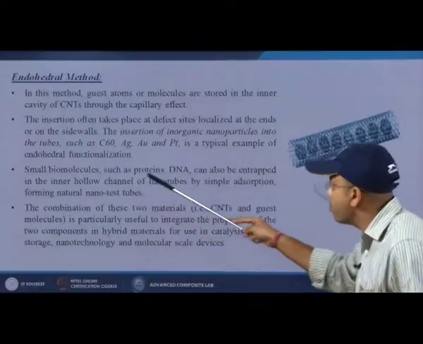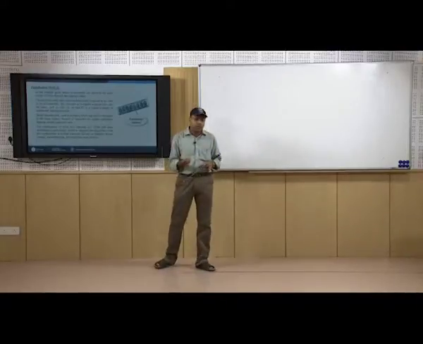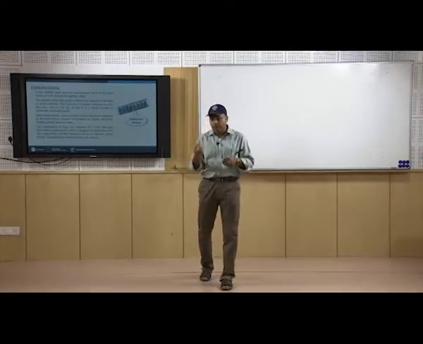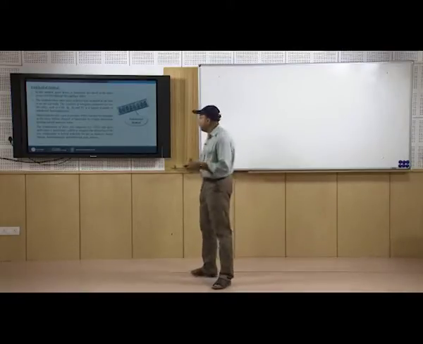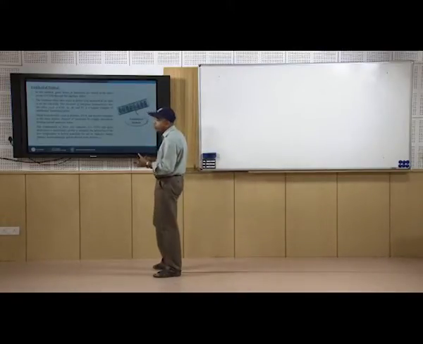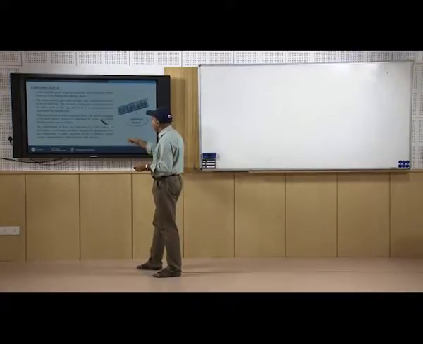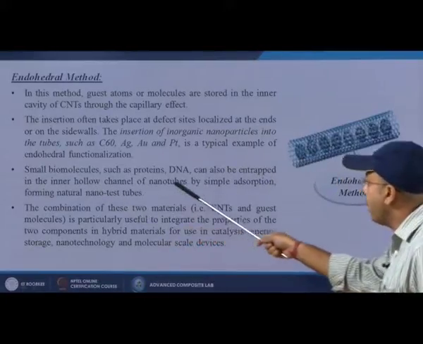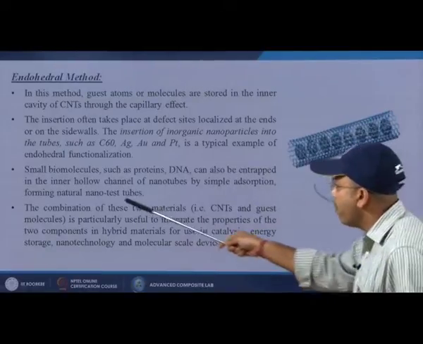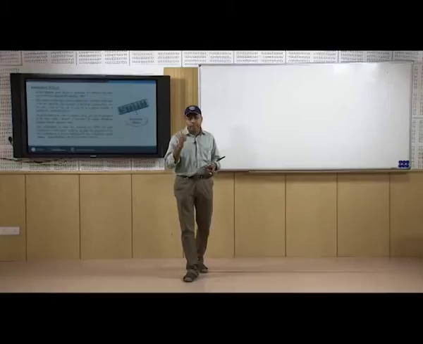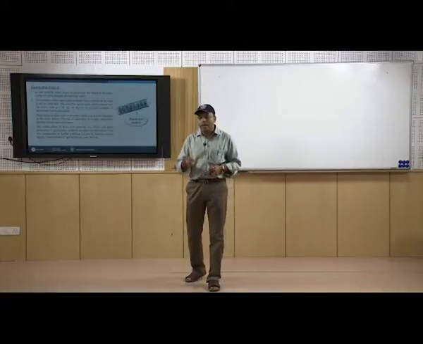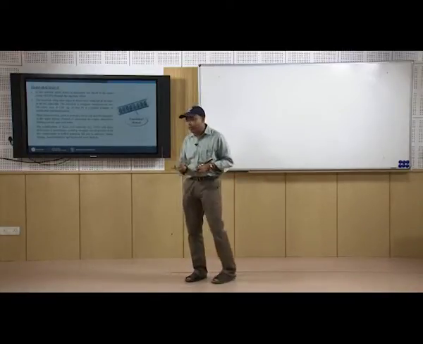Small biomolecules such as proteins and DNA, because that is a very promising area for biomedical applications. So when we are trying to make certain kinds of proteins, or some kind of enzymes, or maybe DNA or RNA, we simply insert them into the nanofillers and put the whole thing inside our body. They can also be entrapped in the inner hollow channel of nanotubes by a simple adsorption process, forming natural nanotest tubes. So it can be done in our laboratory. It is a simple method. By doing this also we can do the modification of this kind of nanofillers.